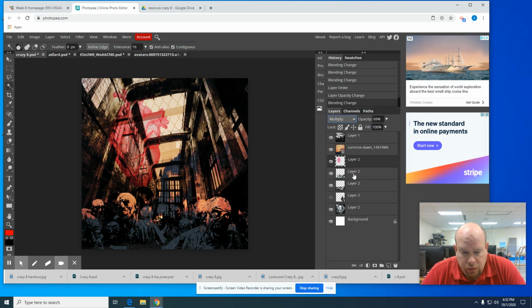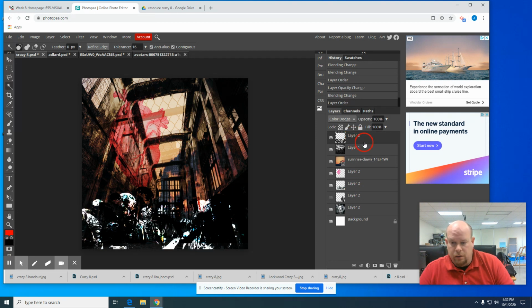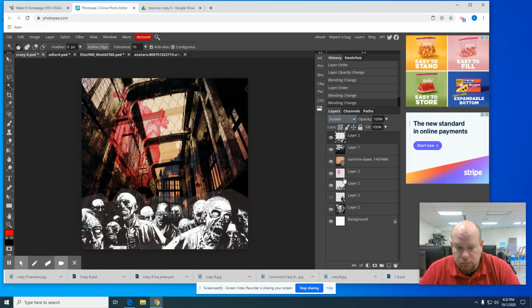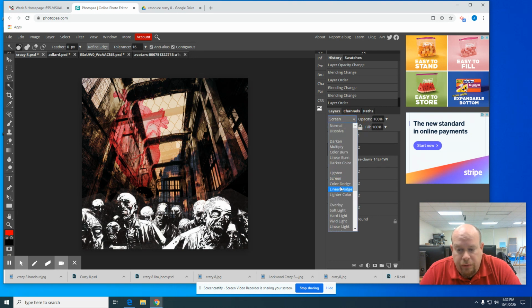Again, it may come back to maybe the zombies are my best, like a little bit. So maybe I want to take, again, them up higher and maybe actually change the blending mode a little bit. So they become more of the emphasis. And again, as you do this, hopefully you're seeing it's a lot of play and a lot of adjustment and testing.